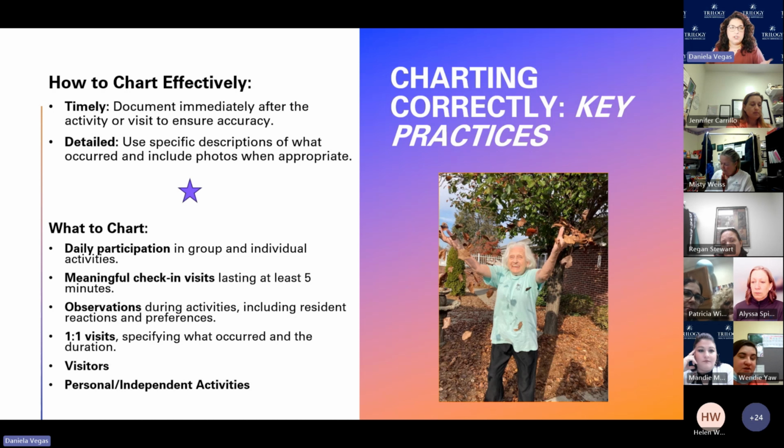Take the iPad into the activity to lead the activity, because hopefully we are putting the activity program, the descriptions, whatever the LEA is leading, in LifeLoop. But also as the activity is ending, just chart right in there which residents were present and which were not present at the activity.